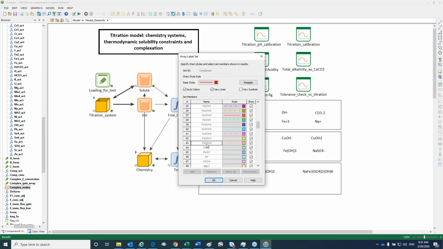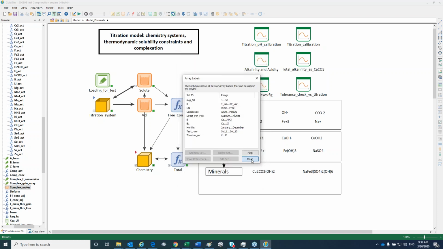Now, I just want to point out here that we've got this Fe3SO4. This just basically means Fe3+, so the valence state, and then the SO4 on the end of it. So we've got iron sulfate, and the other one we were looking for is sodium sulfate, and we've got that one as well. We just have to find it here. There it is, right there. So sodium sulfate. Now this is a charged species. This is a -1 charged species, and the Fe3SO4 is a +1 charged species.